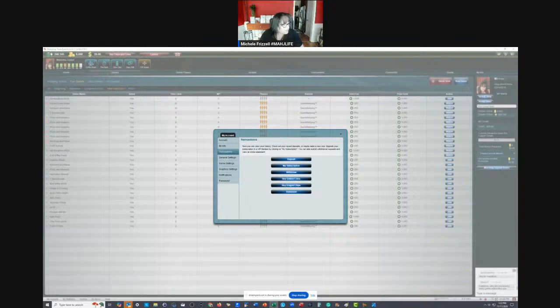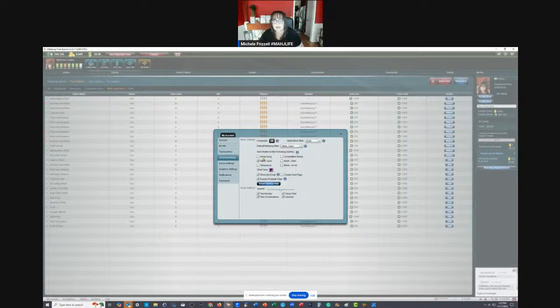Okay, now we talked about in-game currency. You've got to have dragon chips in order to play at the table. If you run out, you just have to wait till the next day when you get your new allotment. Okay, and I want to just show you quickly game settings. I'm going to do a screenshot of that so you can see, not that one, that's just general settings.